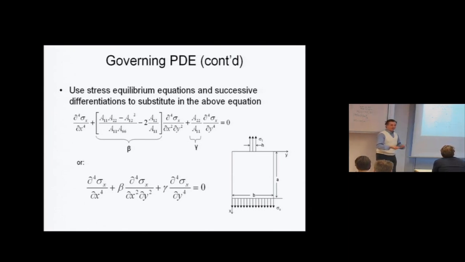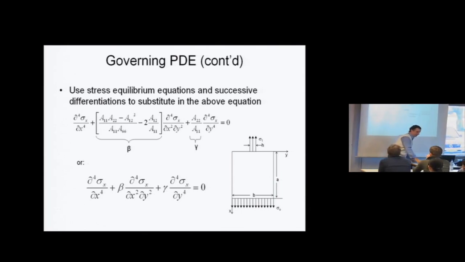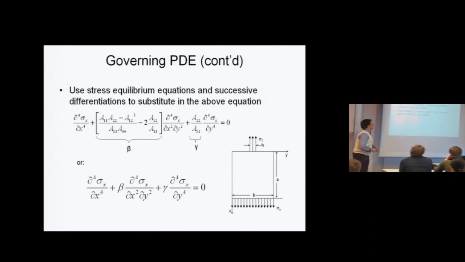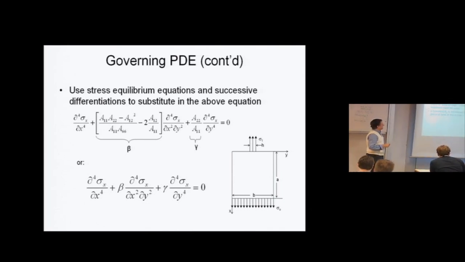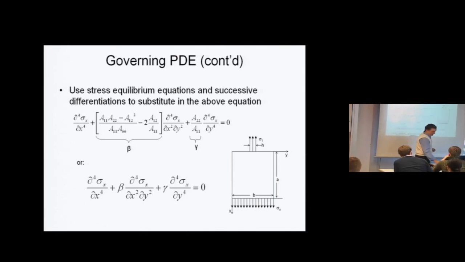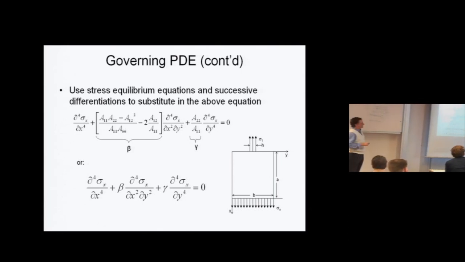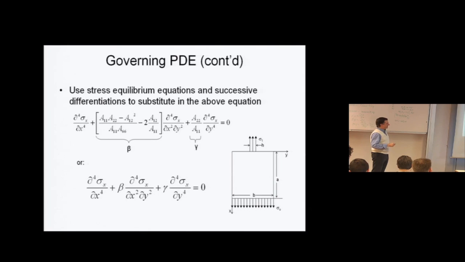And in fact, you can play a game and keep changing the value of a and solving using all 4 exponentials, and all of a sudden you will find that after a while only 2 of them are what you need if a is too large, and you will need all 4 of them if a is too small. So for now, let's say it's long enough, and that means I will only use the 2 phi values, and I'm adding the constant k0 again from the theory of the Fourier series because I need it for reasons that will become obvious in a second. Having determined sigma x, I can then use my equilibrium equations to determine sigma y and tau xy, which is just straight differentiations and integrations from this expression here.